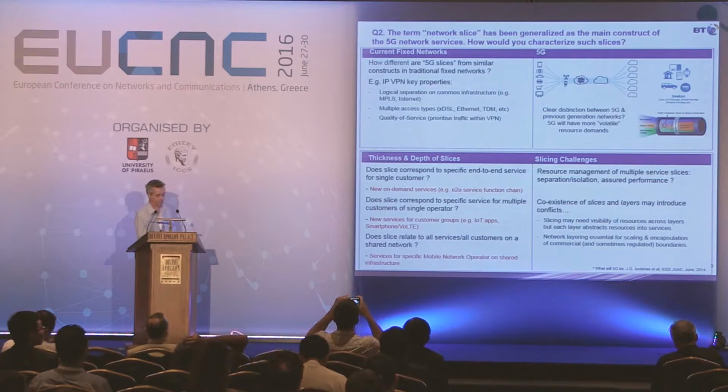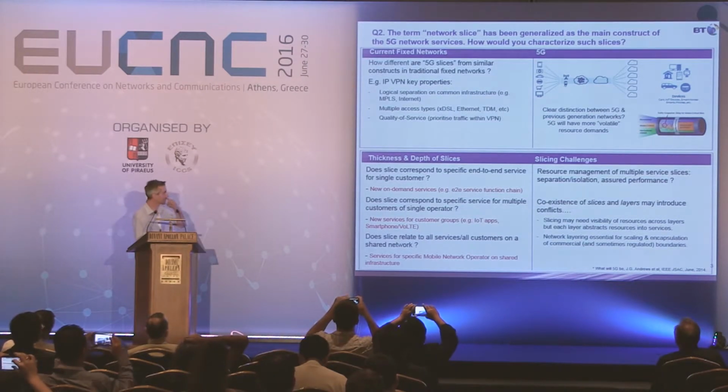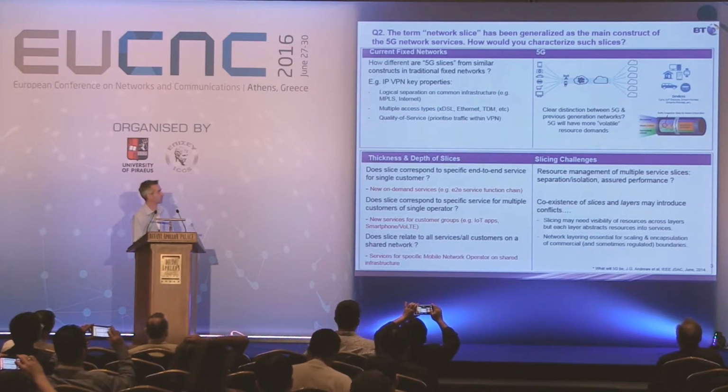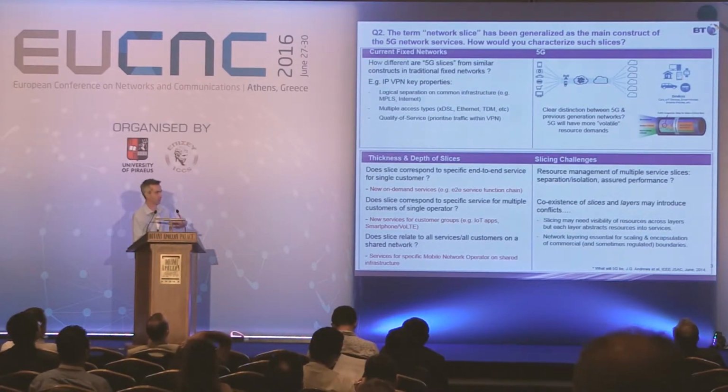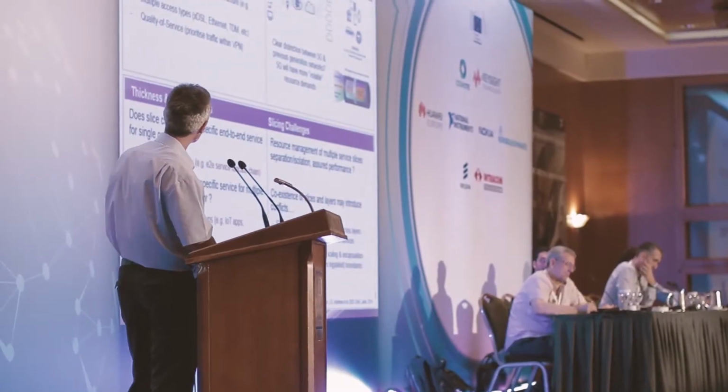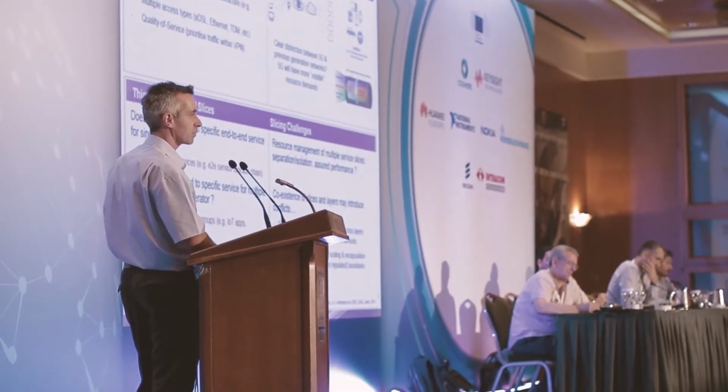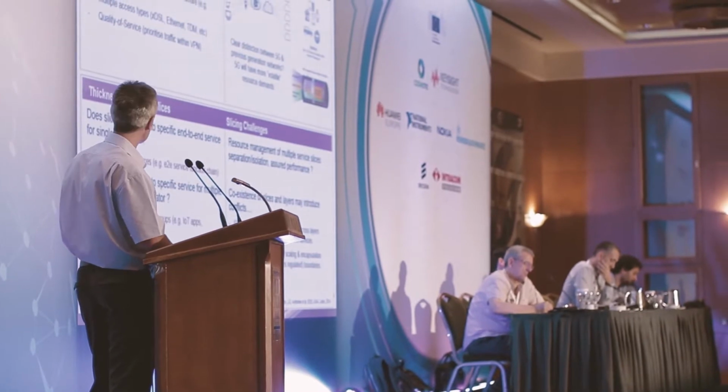The next question was to do with slicing, and slicing has been talked about a fair bit. There was a good panel session yesterday where people were getting into good discussions about slicing. I don't want to repeat too much of what's already been said. I just had a reflection on how different slicing is to things like IPVPNs. I come from a fixed network background, so I like talking about IPVPN. So we think, what are the key properties of IPVPNs?